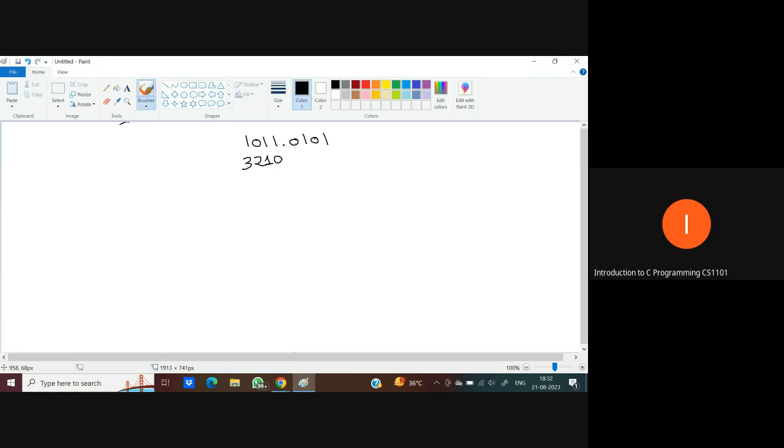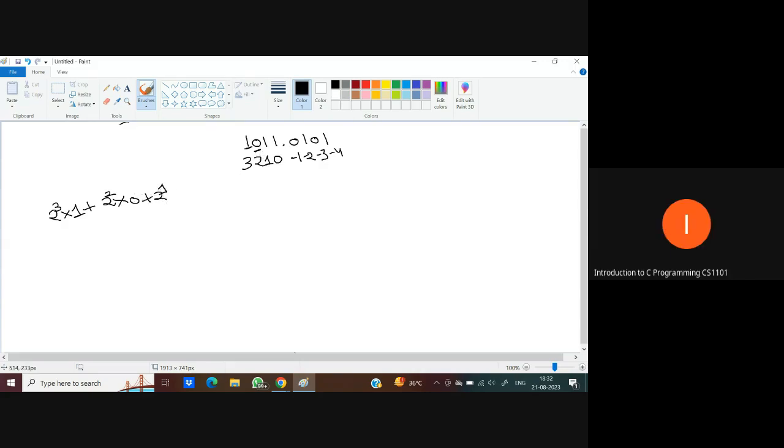So let us start. I would write here 2 power 3 multiplied by what? What should it be multiplied with? 2 to the power 3, okay, sorry. So 3 is written just below 1. So this will be multiplied with 1. Now 2 power 2 multiplied with what? 0. Because 2 is written below 0.